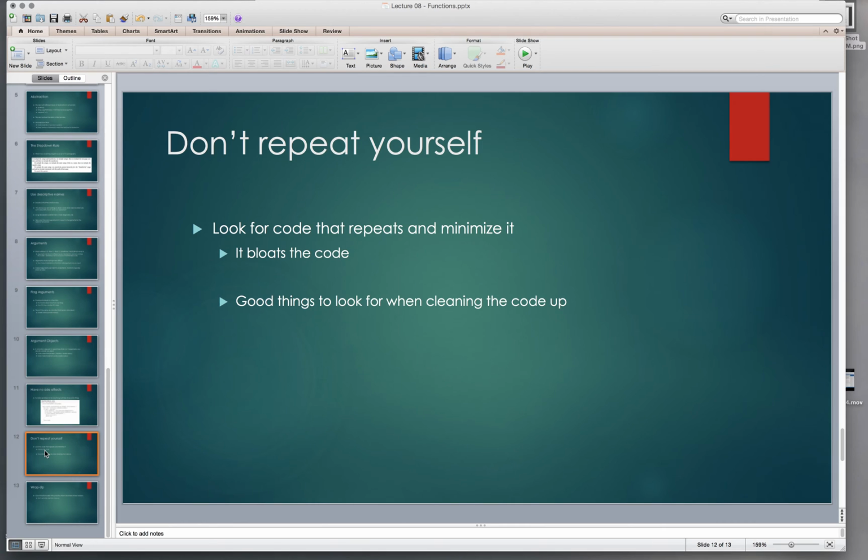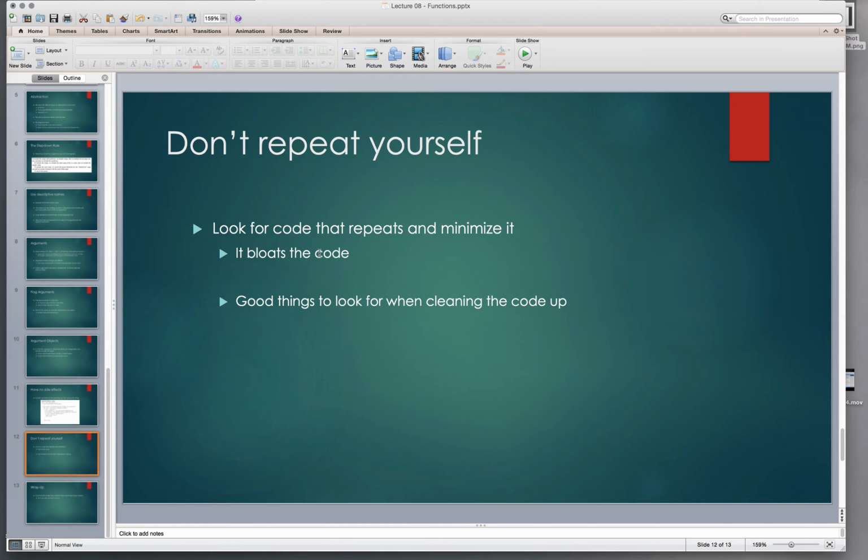Some of the easy things to look for in this case is just repeating logic. Do you see the same logic being repeated over and over, either within a function or throughout a code, a library, a class, a project? And if so, then try to eliminate that. Try to eliminate that and move it into a function of its own. That not only helps with the bloat in the code, but that helps with maintenance of it.